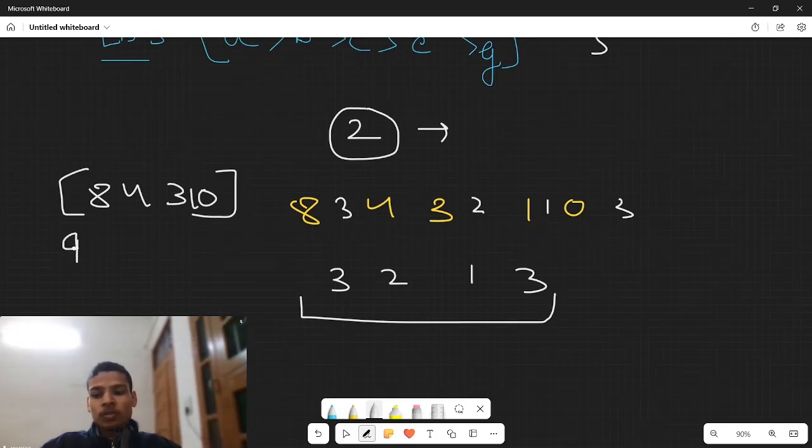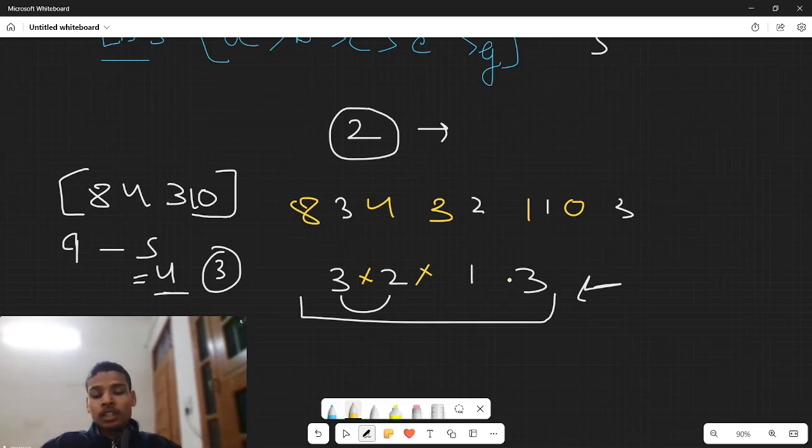Okay, 9. So if I subtract the length of this, which is 5, from my 9, then what is my answer? My answer is 4, which means I will be having 3 pairs. So in this case, is my answer 3? No, the remaining string is like this. It is not always possible that the remaining string which I am getting will contain all the pairs in decreasing order. For example, my 3 is greater than 2, which means it will not form a pair, right? My 2 is greater than my 3, which means this is also not going to form a pair. And my 1 is smaller than 3, which means this is going to make a pair. But in this case, you can see my answer is 1 only.